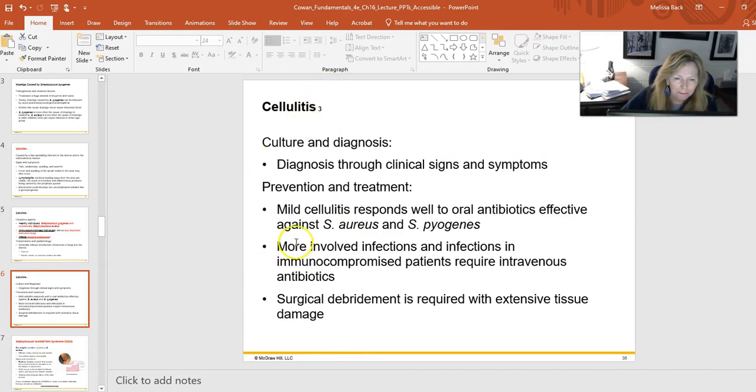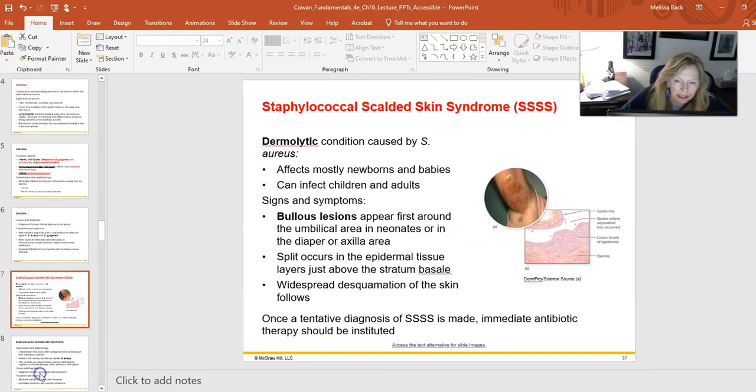So if it has gotten to a point that it's really progressed, then IV antibiotics, certainly with that orbital cellulitis that I have seen, that's going to require IV antibiotics, not just oral antibiotics. And or depending on the overall health of the patient, you may have to decide to put them in-house, like admit them to a hospital, do IV antibiotics, and even sometimes surgical debridement might even be necessary in the extreme cases.